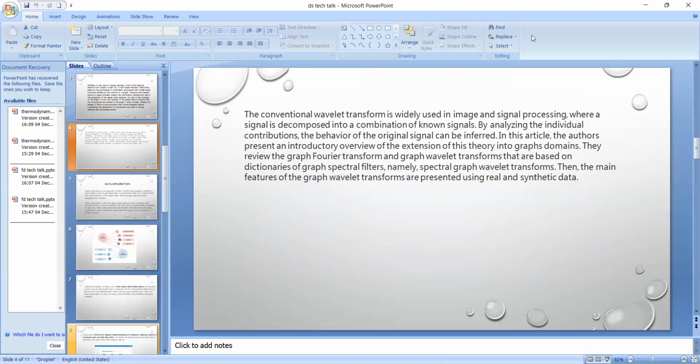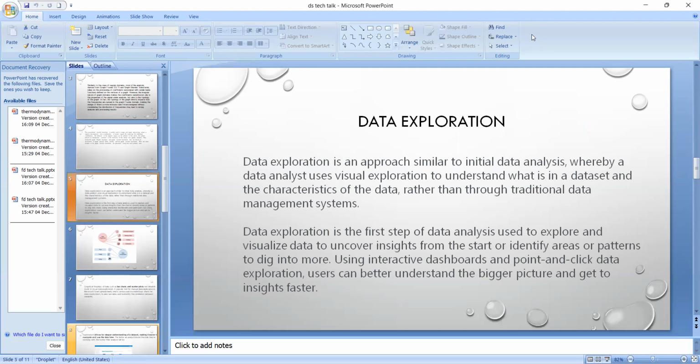They review the graph Fourier transform and graph wavelet transforms that are based on dictionaries of graph spectral filters, namely spectral graph wavelet transform. Then the main features of the graph wavelet transforms are presented using real and synthetic data.